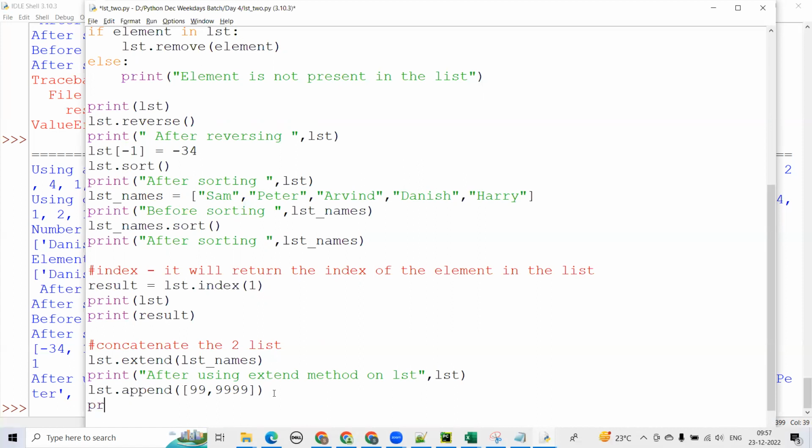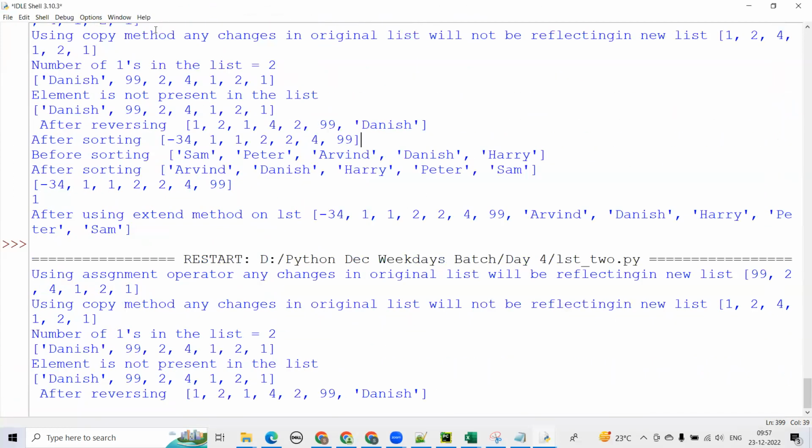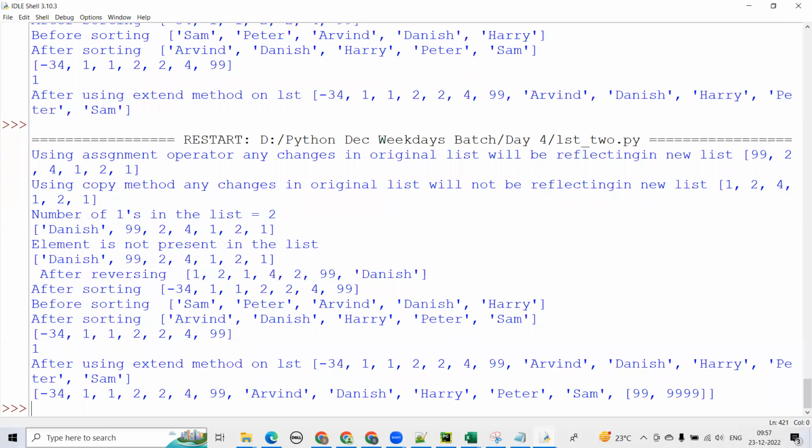But the difference, what you will see here, let me show you that. So this was using extend, we gave a list of names, and this is append, where we are inserting a single element. That is why it is being stored as a nested list, where it is considered a single element.